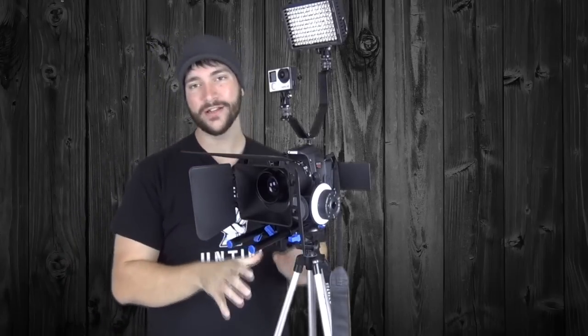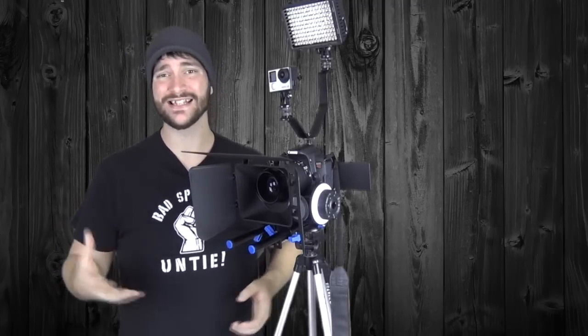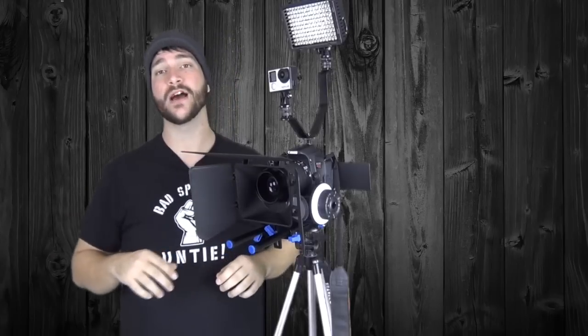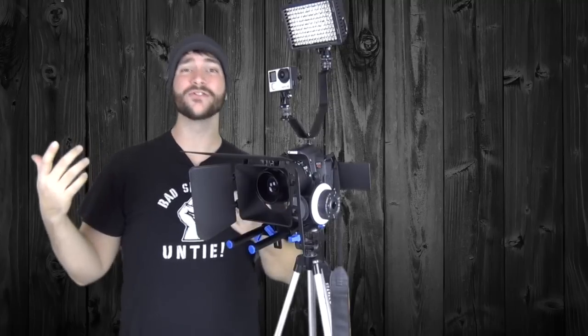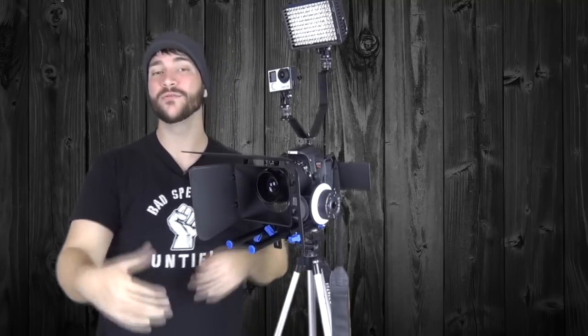I use a Zeikos 75 inch tripod with leveling — it is plastic, it is cheap. I believe it was like $16, but it definitely gets the job done; it's more than sturdy enough to hold all this crap up. Typically the best angle for shooting someone is directly down. You've noticed a lot of people — a lot of girls who shoot selfies — take it angled down. That's your most flattering angle. So I wanted a tripod that was slightly taller than me, which I'm 6'2, 6'3 in shoes. And Zeikos was able to hook me up with that.